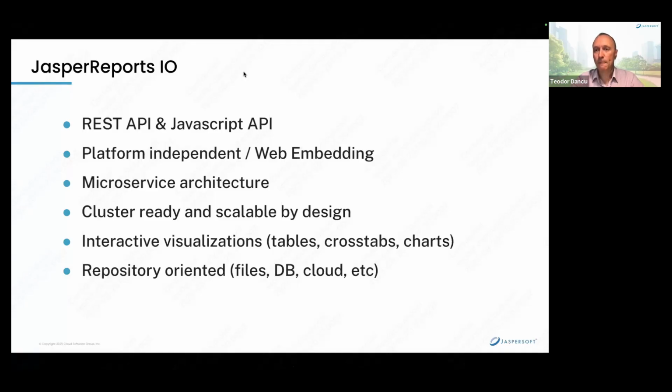With JasperReports IO, we have configurable repositories. It can be files on disk. You can say the root of the file system is for your resources, or you can store them in databases like Jackrabbit. We have an implementation of a Jackrabbit content repository for storing resources like that, or it can be in the cloud. We have support for Google Drive, Dropbox, GitHub, S3 buckets from Amazon. We have implementations of repositories like that. So your resources can very well be in the cloud, and all your reporting solution can be in the cloud, and you just generate reports from there.